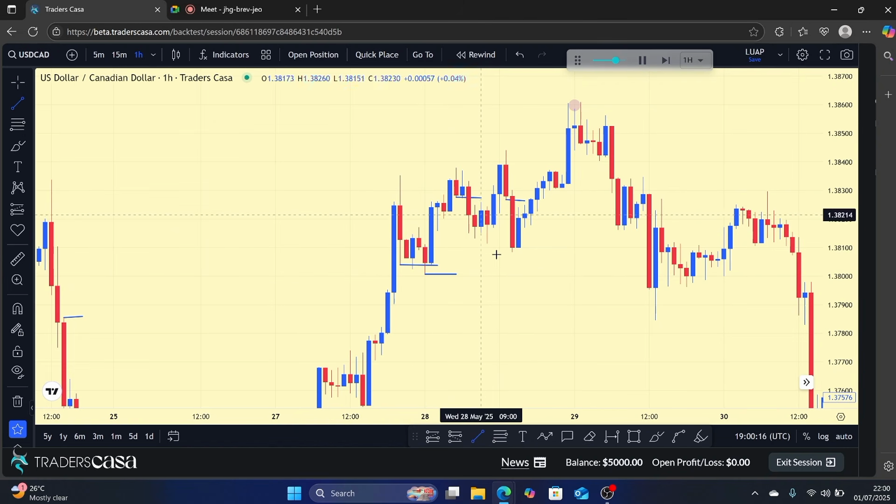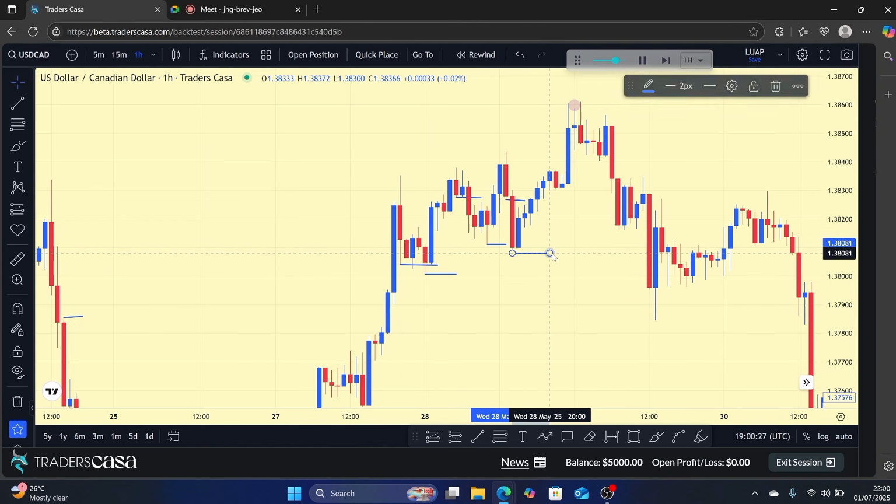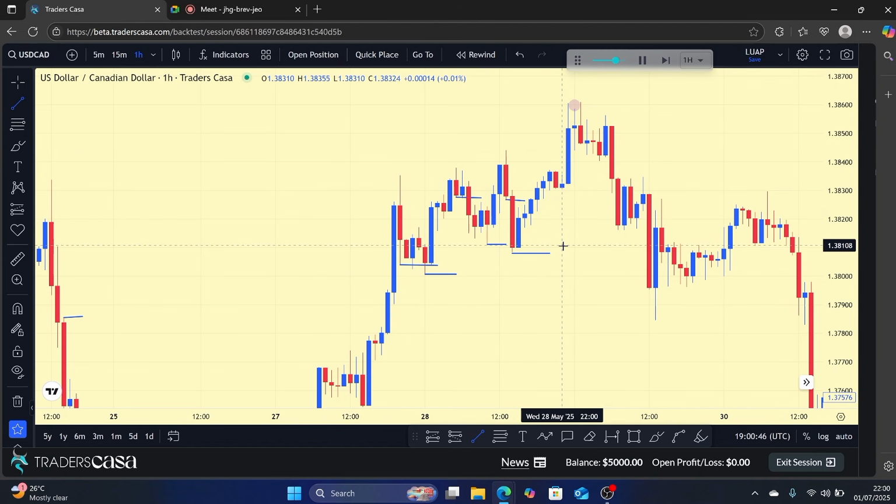Again, another pullback. This is the low, and I said I'll be explaining this scenario tomorrow, where price takes out the low of the previous pullback. Yeah. So this means this here is a mega pullback because it took the low of the previous pullback. So in this scenario, how do you go about it? Is this now a change in market structure? Is this a breakout structure? Is this the inducement? You'll know in the next session.